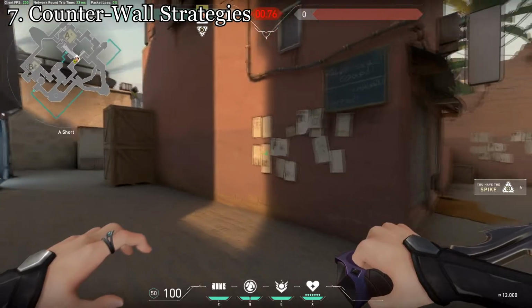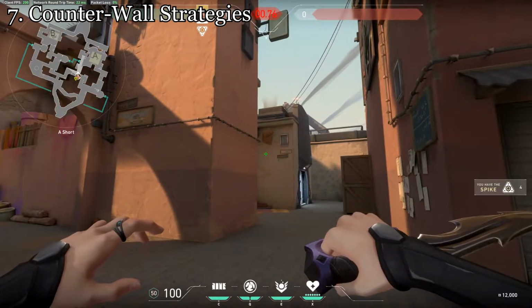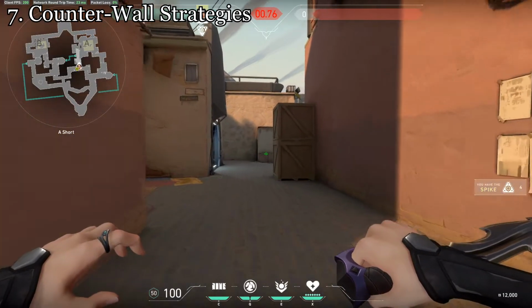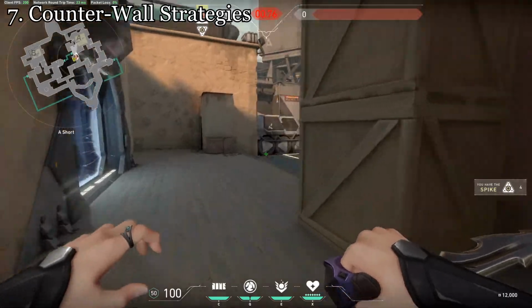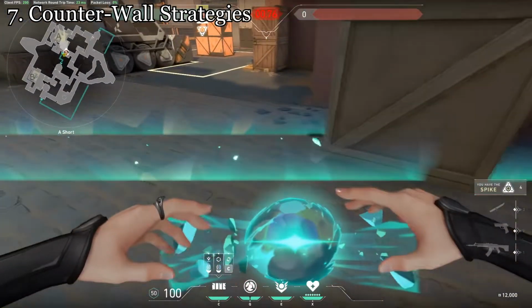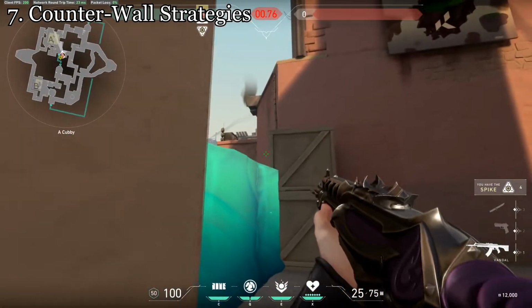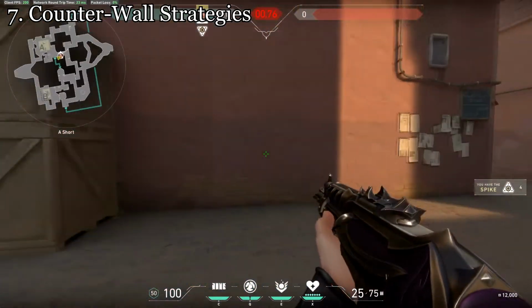Alright, so you're probably thinking, I've shown you guys a bunch of boosts and different ways to use a wall. What's a good way to counter walls? Well, one of the greatest ways to counter a wall is with a wall. So let's say someone does a short wall here. Maybe you have a feeling they're hiding over here in this corner on top of their own wall.